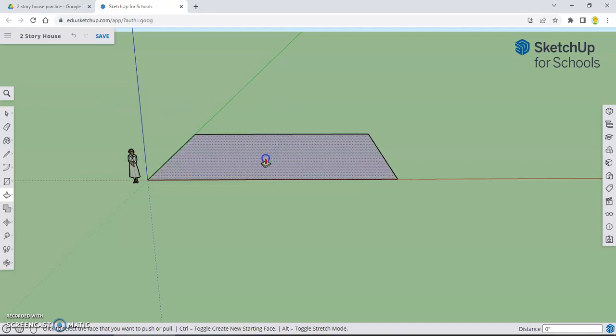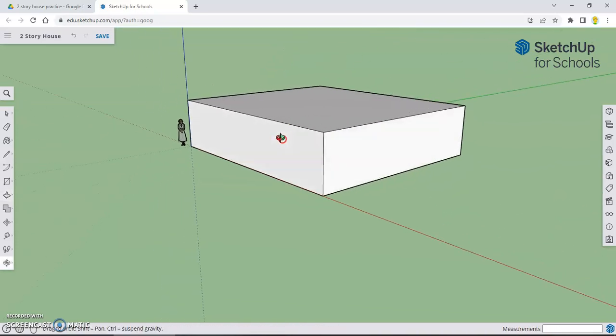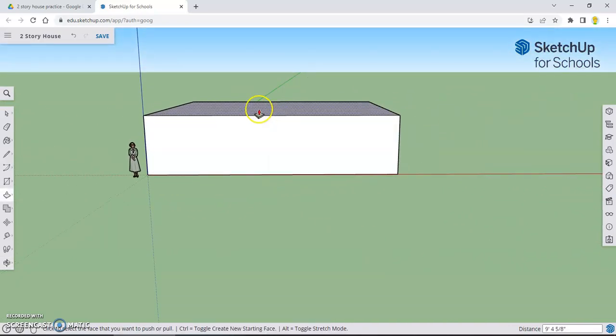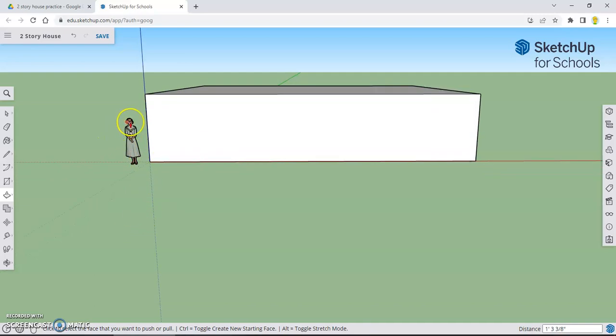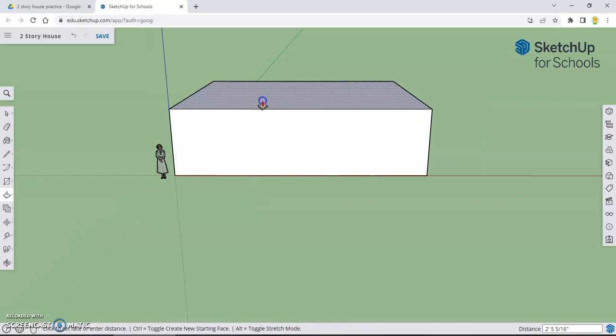So we're going to go here, and you'll notice this turns like a shaded blue color. And when I use the left mouse button and click and hold, it's going to start to drag my house up, turning it into a three-dimensional shape. Now we want to make this a two-story house. So if I was making a one-story house, I'd use the human as my reference and try to make it about the height of a roof that I think he or she would want. To make this a 2-story house, we're going to want to go about double that height.